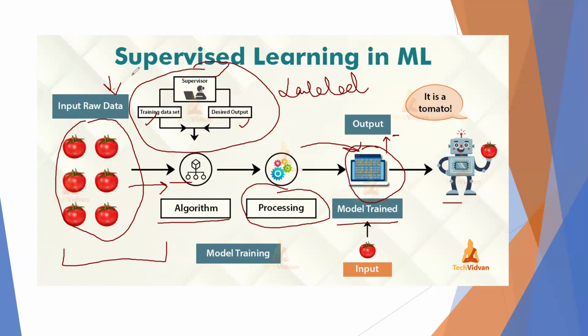In supervised learning, we are having the labeled classes. We are having a number of images of different objects and we label these images. On the basis of those labels, the computer will understand the features and constraints related to that particular object and be able to distinguish that particular object from other objects. For example, it is a tomato, it can be images of a car, it can be images of a dog, a cat, anything. You can get examples of these kinds of things, any simplest example, from the internet.